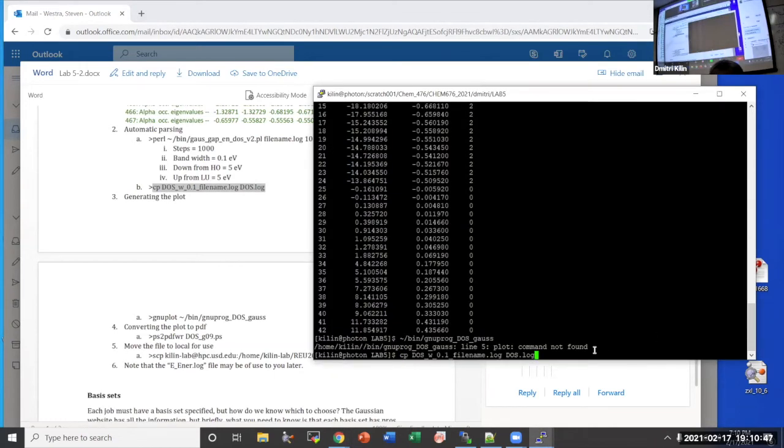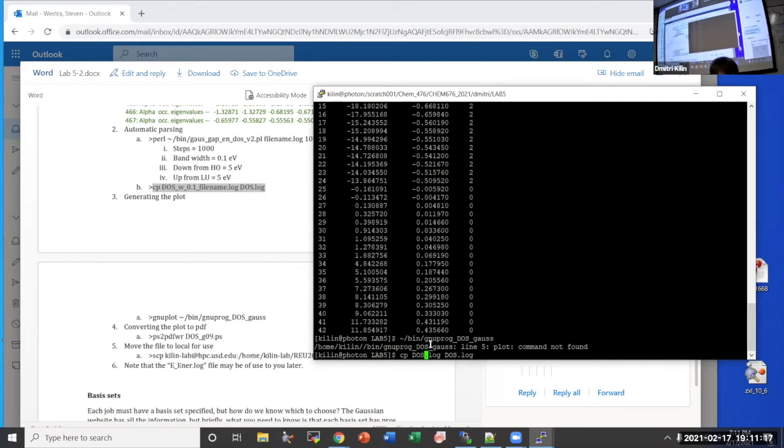Paste. Now arrow left several times. And now backspace, just erase everything. Stop. Now type DOS. It should be uppercase DOS.